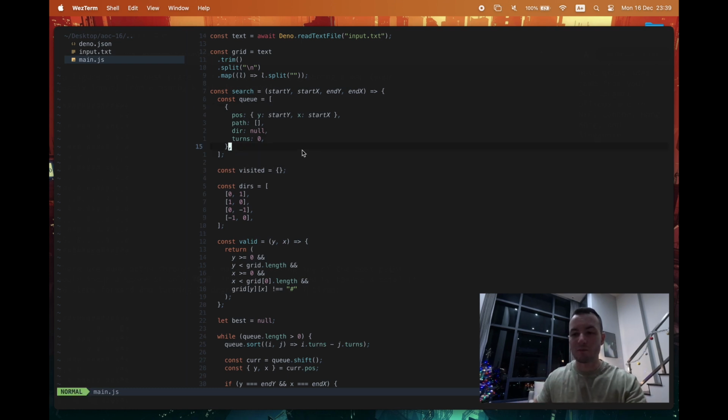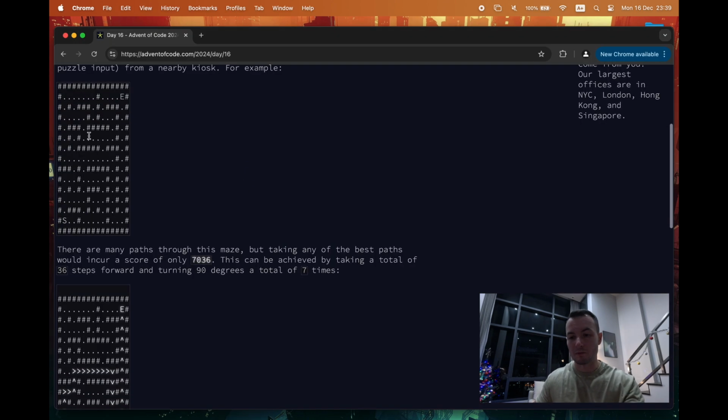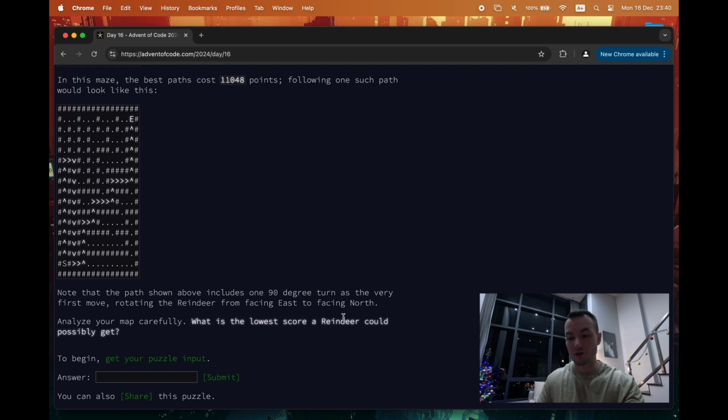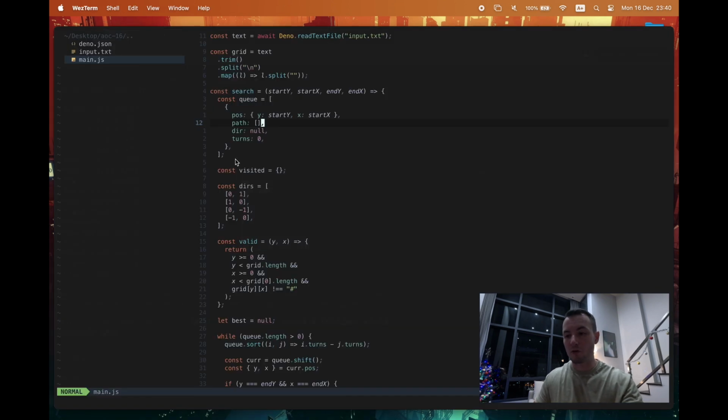So we've got this, sometimes called priority queues as well. So we've got this queue here, which is just my own doing, because what I'm trying to keep in each position of the queue is where we started, what the current path is. I need that because I need to know what the length of the path is, because that's part of, I didn't explain it properly here, but once we found a path, we need to calculate the cost, the score. And the score is the number of turns that were made and the number of steps forward that were made. Step forward scores as 1, turns are scored as 1,000.